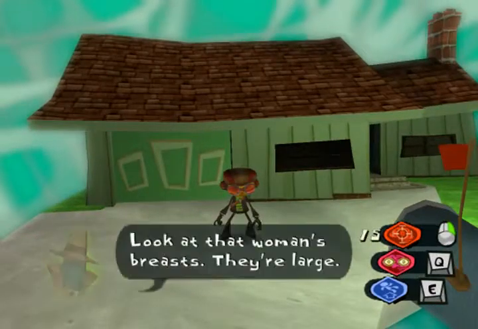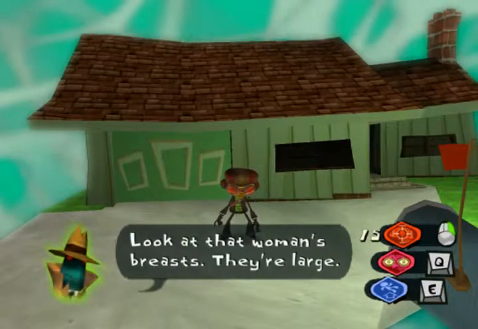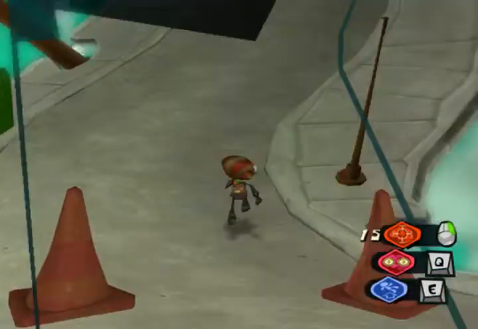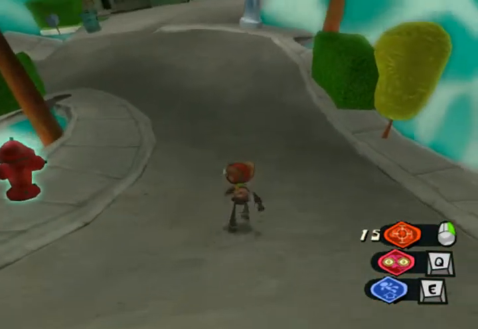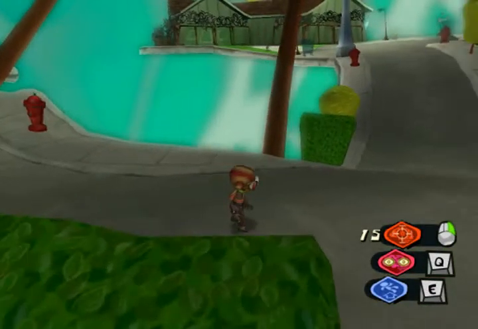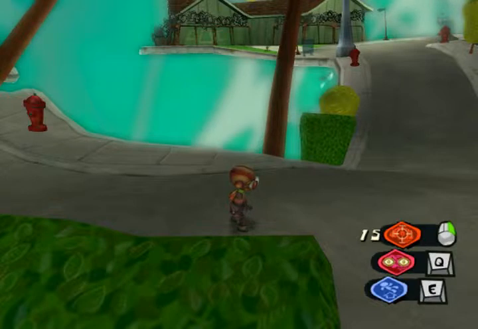So, this is actually where I'm going to end it for now. I'm going to walk away from Mr. Road Crew Worker, so that way I can get over here. Then I will mention, yeah, this is where I'm going to end it for now.